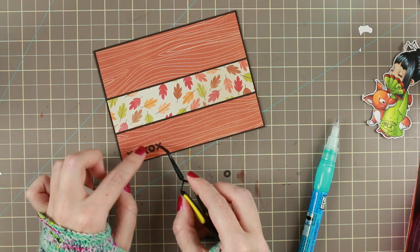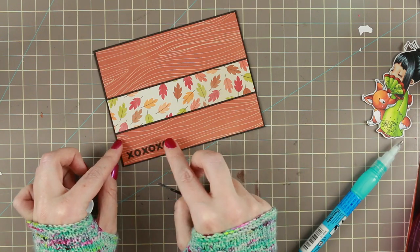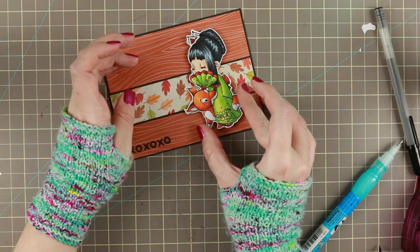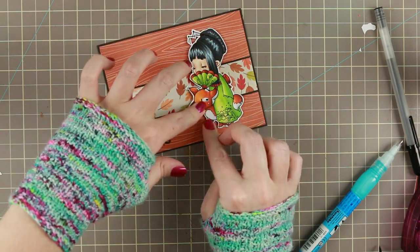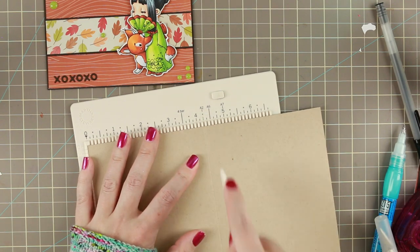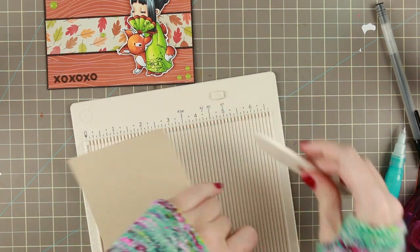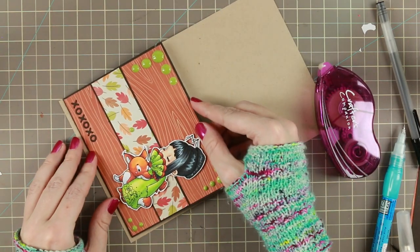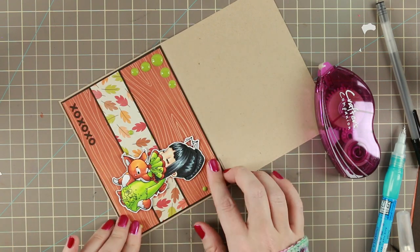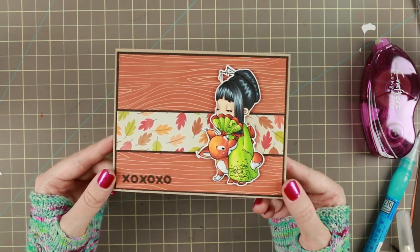I'm using a two-way glue pen by Zig, which I really like — you have a little time to move things around and then they sit really well. Some 3M foam tape on the back of her to give a little dimension as usual. Then I'm making a card base with Nina Desert Storm, cut to 5.5 and scored at 4.25. You'll see in the image that there are green dots all over the card — while putting this together I put them on and off a bunch of times, but ended up removing them completely. This is the final card.